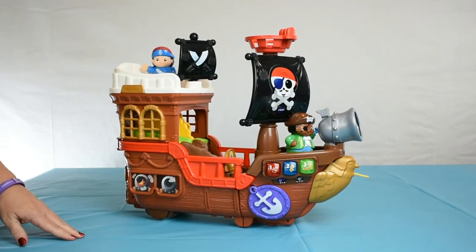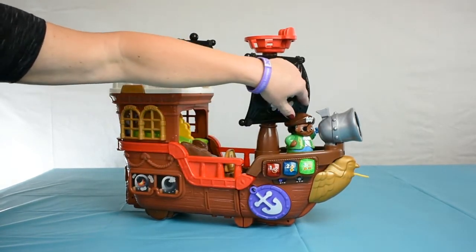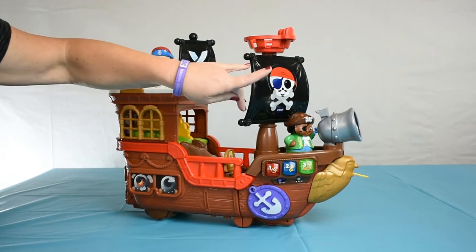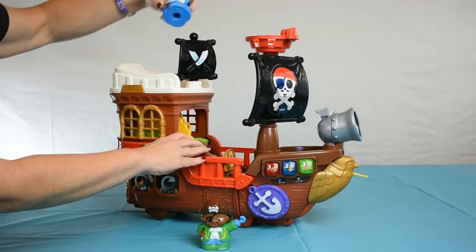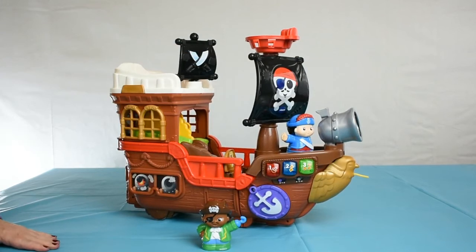Straight ahead. It's time for an adventure. Treasure begins with the letter T. And the cannon. Jolly good. Let's go ahead and hear Sailor Stanley. Anchors up.